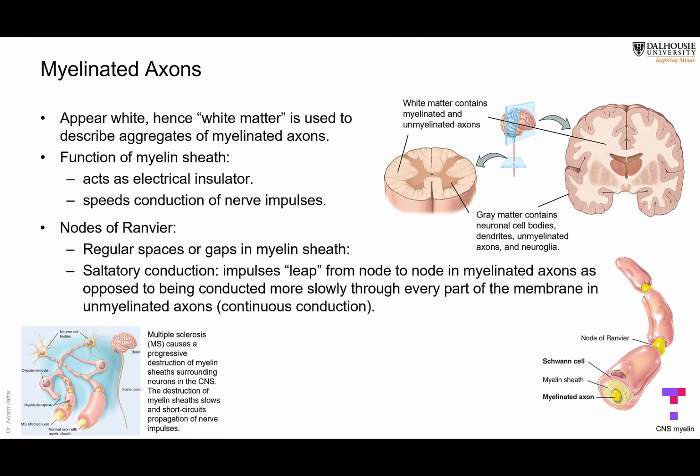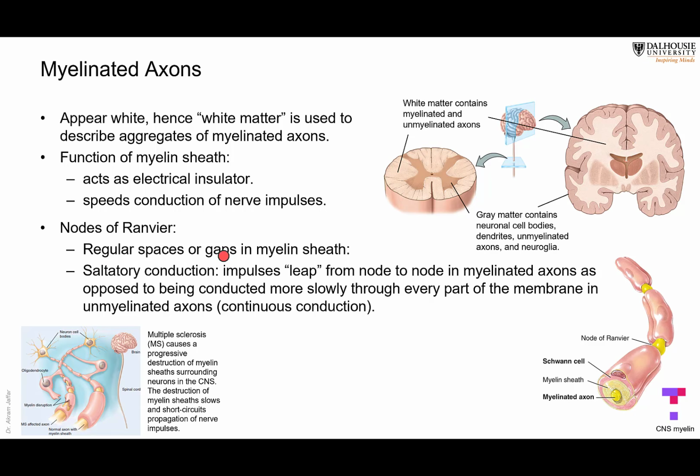And if the myelin is destroyed, in one type of disease it's called multiple sclerosis. Probably you have heard about it. Multiple sclerosis will cause destruction of the myelin sheath. This will definitely affect the conduction velocity to start with, and at the same time it will produce short circuits because the insulator is damaged. It's like when you have two electrical wires and you bring them close together, you'll have short circuits. That's what will happen. There's no insulation.